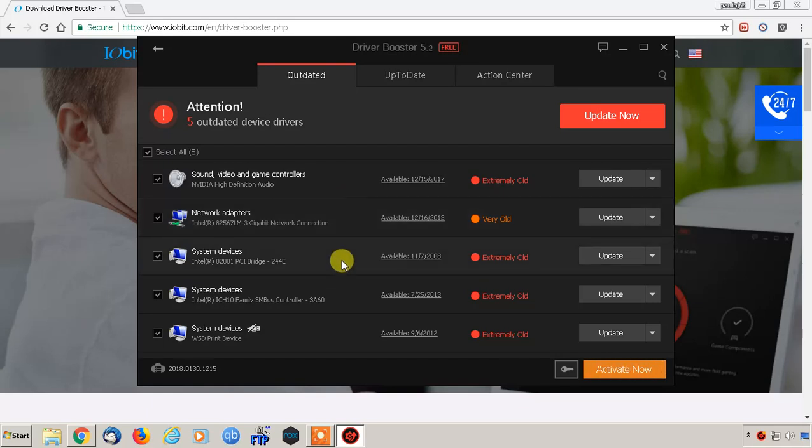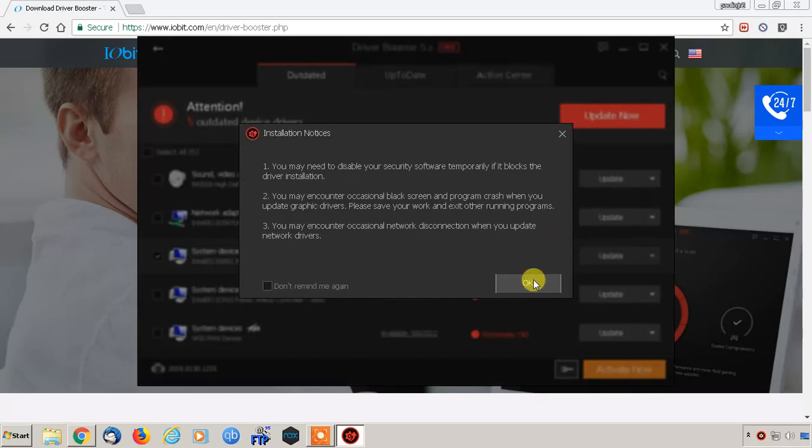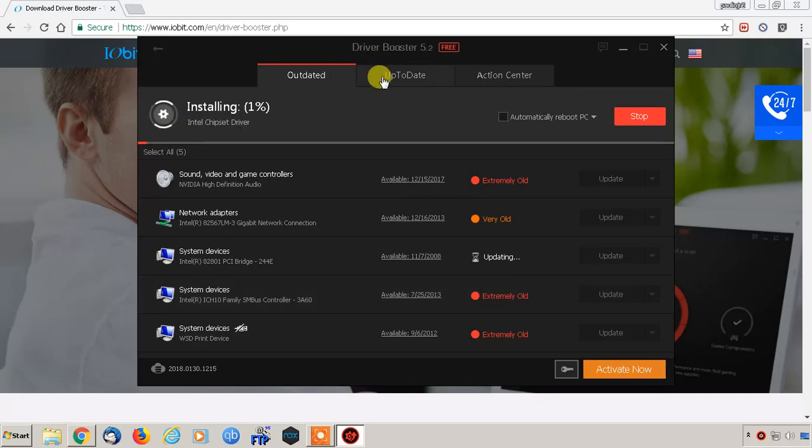So what you would do is, mine is actually updated, but what you would look for is the same thing. It would say display adapter. So you don't need to select all. You can go through these later if you like, but if you just want to get the audio playing on the TV, then let's do this. So you're gonna find where it says display adapter. And like I said, mine doesn't have it because I'm already updated, so I'm okay. So find your display adapter and then check the box and then click update. Hit OK. And then allow Driver Booster to download the driver software and then install it as well.